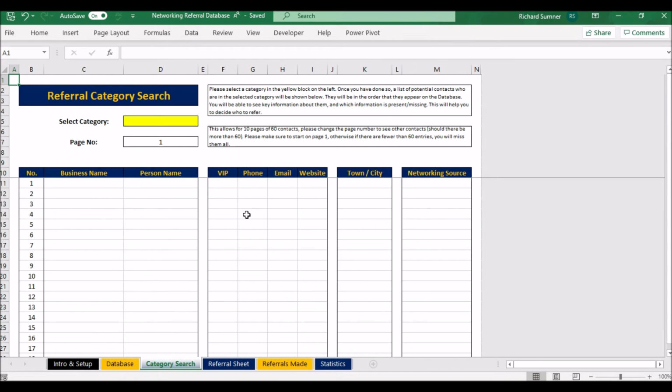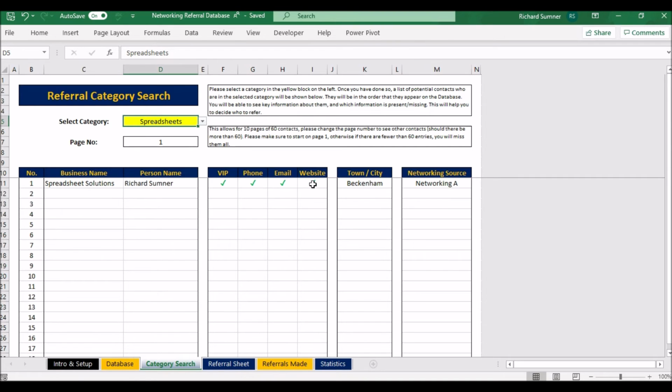The category search is exactly what I spoke about earlier. When you come now and someone phones you up and says, do you know someone who makes spreadsheets? You click on your downward arrow and you see spreadsheets and you go, oh yes, because these will all be in alphabetical order. You click on spreadsheets and it'll pull up a list of everybody who does spreadsheets. Now I'm the only one on the database, so that's the only one that shows up so far. But if there were more, they would show up, VIP obviously towards the top.